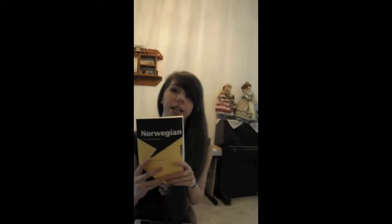I grabbed Norwegian Essential Grammar, and I always recommend you have a grammar book with you when you're learning a new language, but don't look at it too heavily at first because you'll probably just end up confusing yourself. Just use it as a basis at first if you're confused. I have read about Norwegian having a rather similar word order and grammatical structure to English, so I'm hoping that I'll catch on to it easily. I know with Russian it still confuses me to this day, so depending on what language you want, whether you want a grammar book or not, I recommend having one just in case.